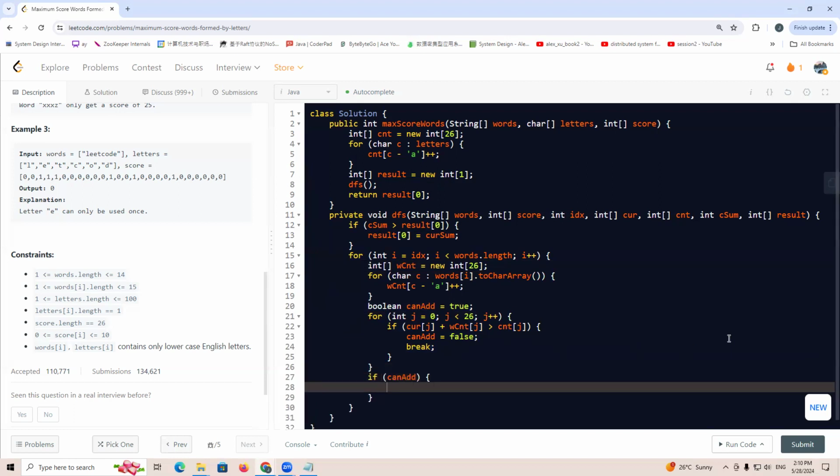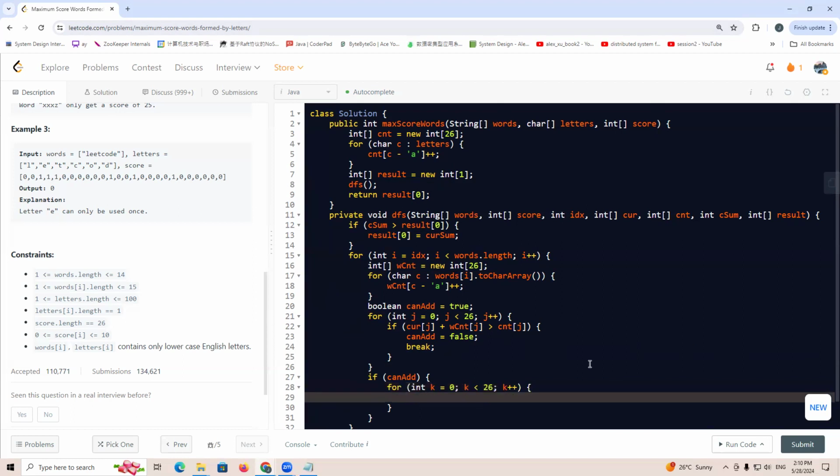And we'll say if we can add, then we are able to do the backtracking, right? So for the backtracking, it is also for int k equals 0, k smaller than 26, k plus plus. So what we do is that current j should plus equal to word count j, right?